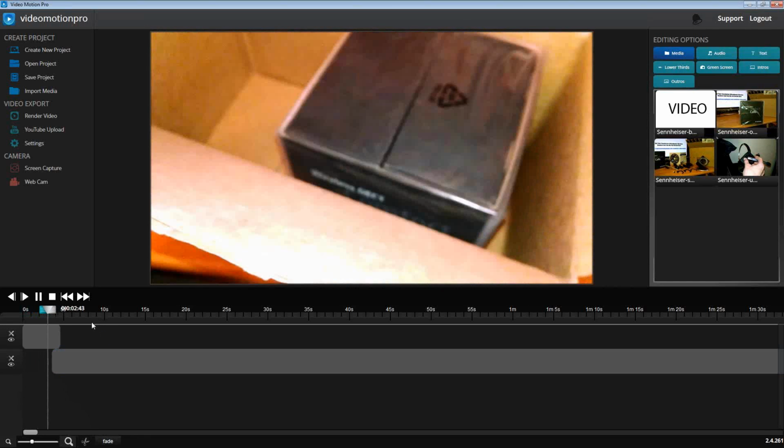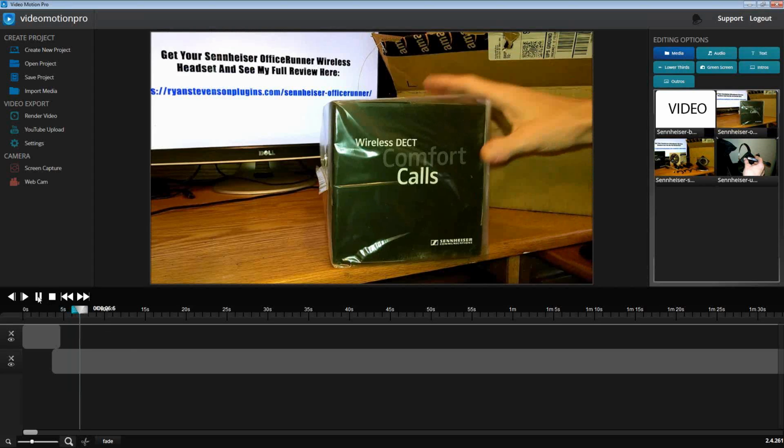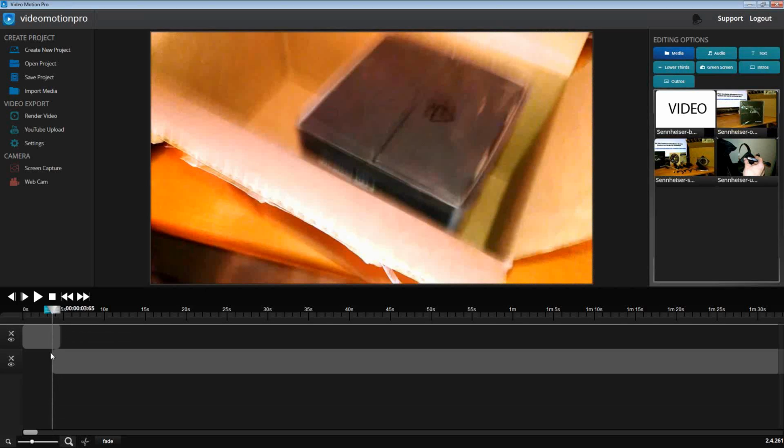If I watch my video here in the beginning, you can see it'll instantly cut from one shot to the next. It's very abrupt. But I can select at the beginning of this second clip here, drag the green tab to the beginning of the first clip, click on the first clip so it's highlighted, and then click on fade.